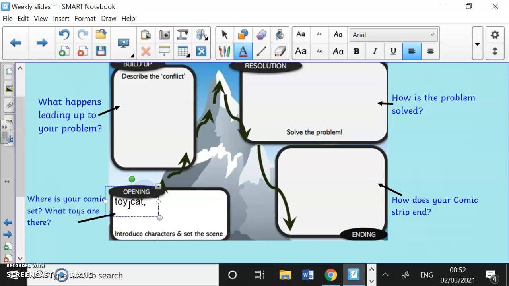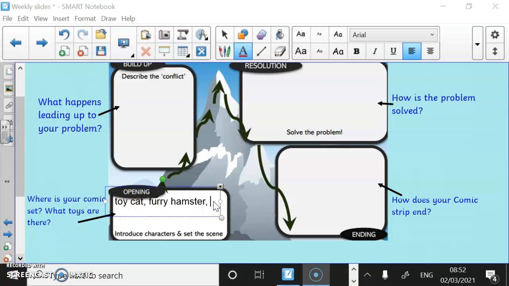I'm going to have a furry hamster. I'm also going to have a brave astronaut. And I'll have one more, a grumpy truck.